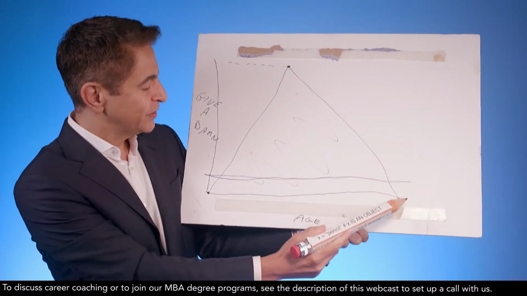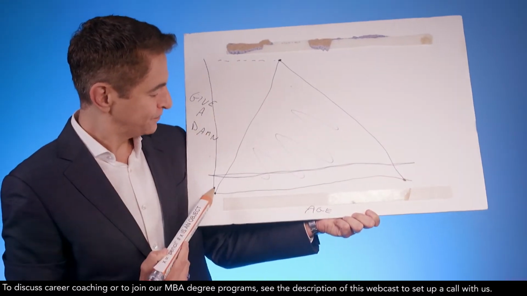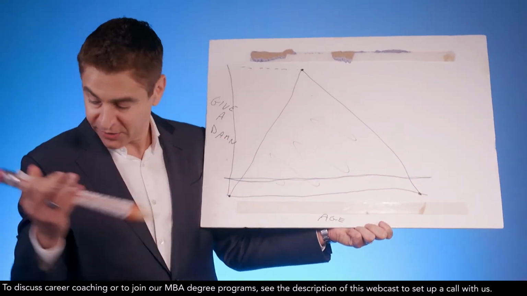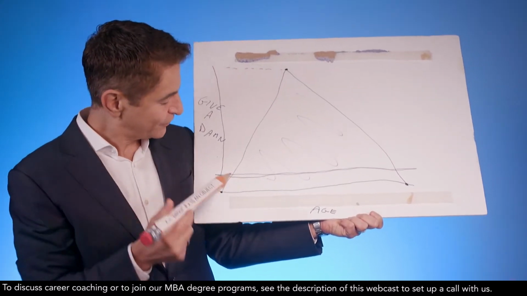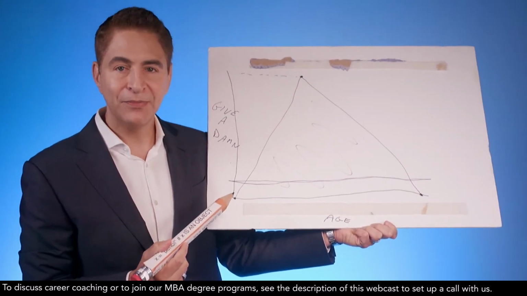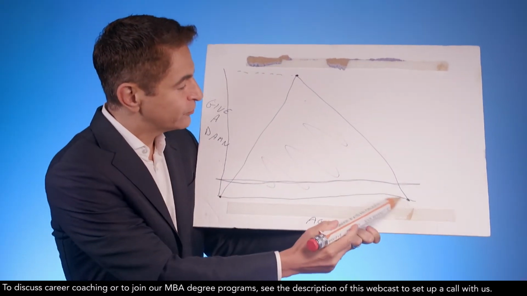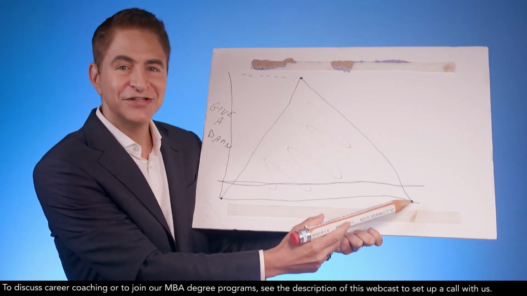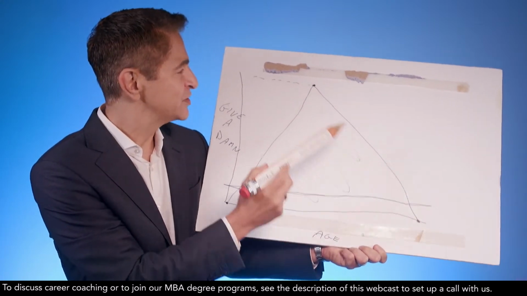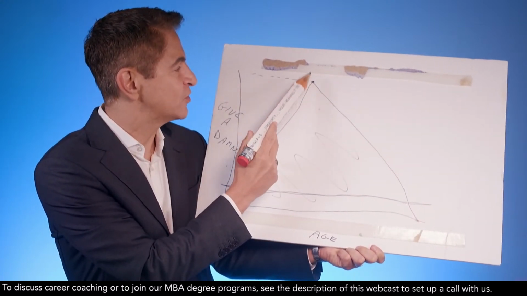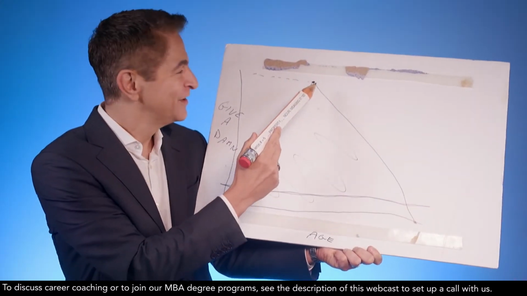All right. So we got age here. We got give a darn here. When you're younger down here, like my kids when they were younger 8 million years ago, you don't have confidence problems. You don't give a darn what people think about you. When you're older, really old people don't have confidence problems. They just say what they want to say. It's kind of liberating. The problem is when you're teenagers, 20s, 30s, 40s, 50s, you're up here.